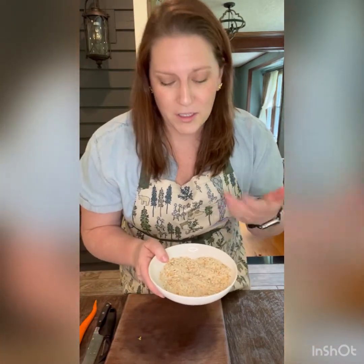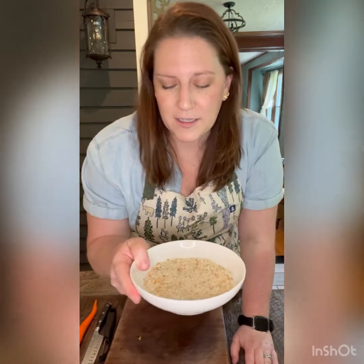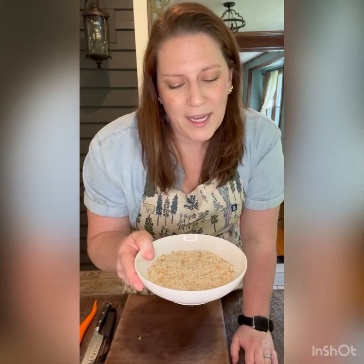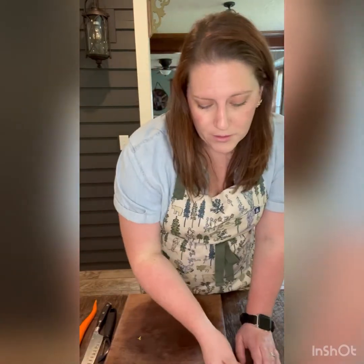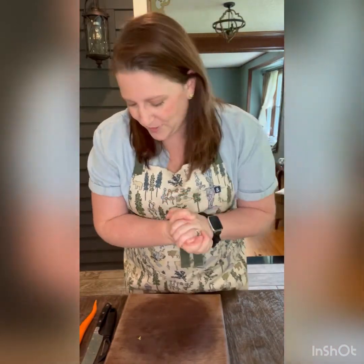I have added salt, pepper, garlic powder, and some oregano. You can use Italian seasoning. And the amount that you add is kind of what you prefer. I like to make sure I can smell my garlic and my oregano, and that I can see my pepper. Salt is up to you for your preference.